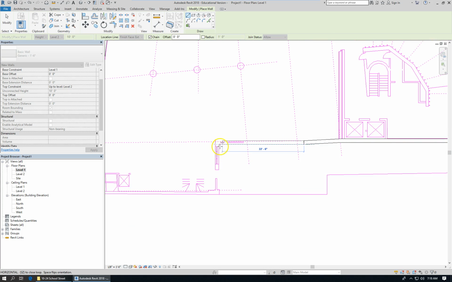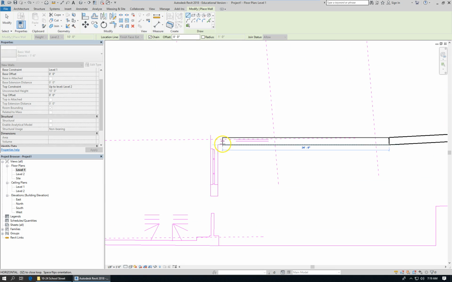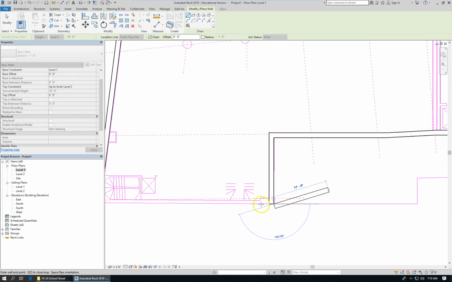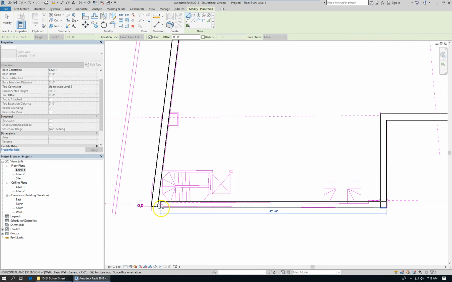To there, to that endpoint, to here, and finally back to where we started.